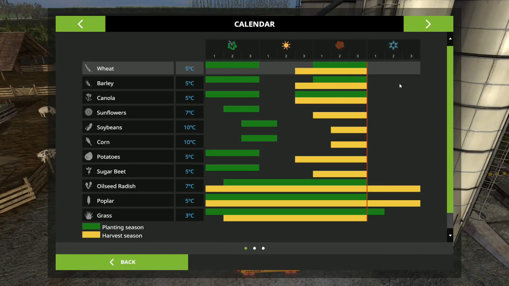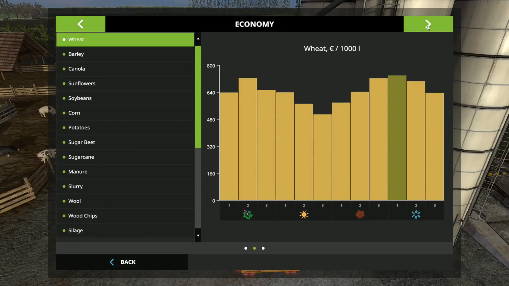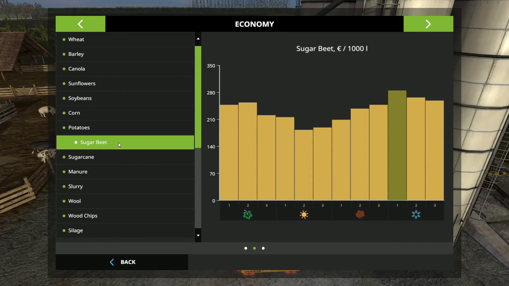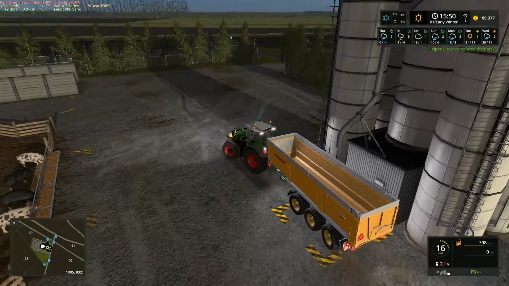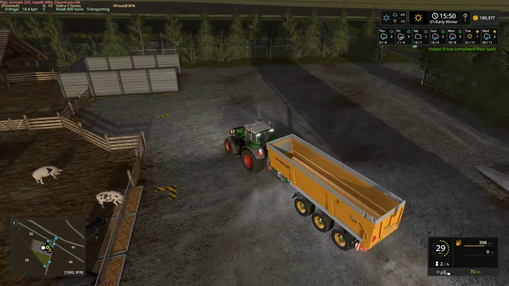Now, if we press Alt-S to get the seasons menu up, and we have a look at sugar beet, the first part of winter is actually when you're going to get the best possible price for sugar beet anyway, and we're getting a very good price for sugar beet right now.